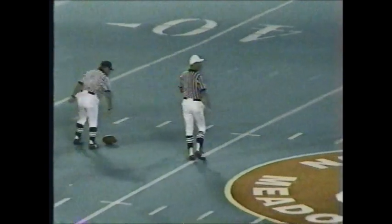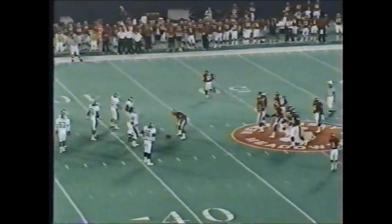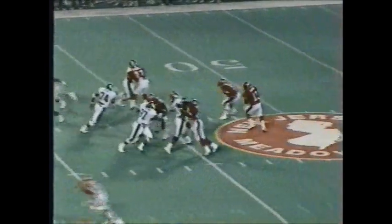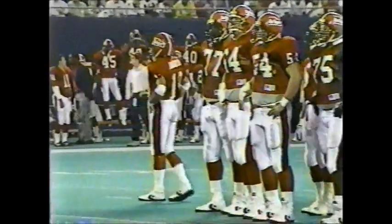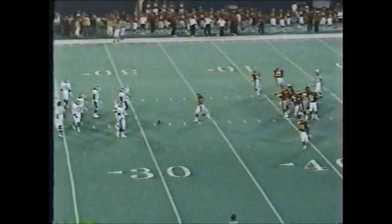Rutgers gets what would appear to be an early break. Third down and eight at the 43-yard line. Rutgers has not been good in the field goal category this season — only one of six. Third down and eight, split receivers to the left, one lone setback behind Tarver. He's back to throw, has protection, fires — first down Rutgers! Guarantano makes the catch, Freddie Wilson makes the stop. Good protection by the offensive line, and a great job by Guarantano to run a good route and come back to the football — sitting down in the seam of the zone.